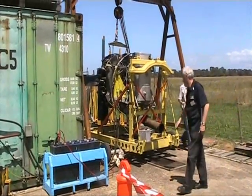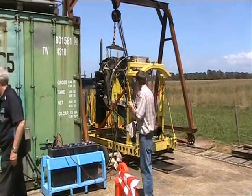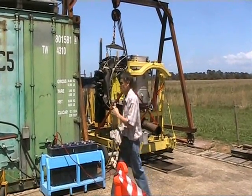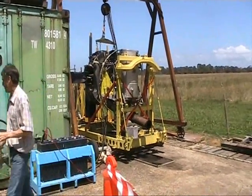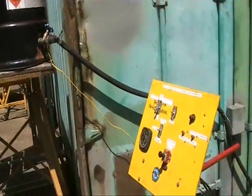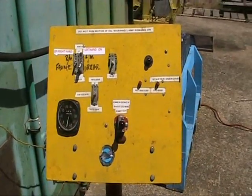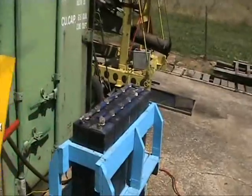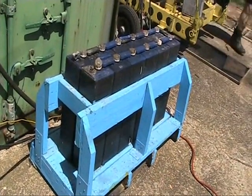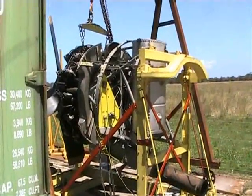Just to fill in some information for my regulars, the B-24 is a bomber from World War II, and this one was flown by the Royal Australian Air Force. This American-made aircraft would have four of these engines underneath its wings, two on each side. For more pictures and footage of the Liberator restoration project, please check out my Bayonet Military Model Competition video.